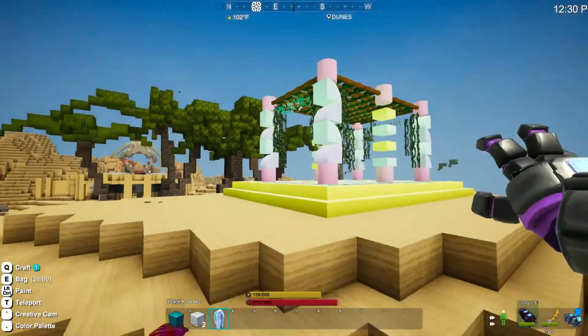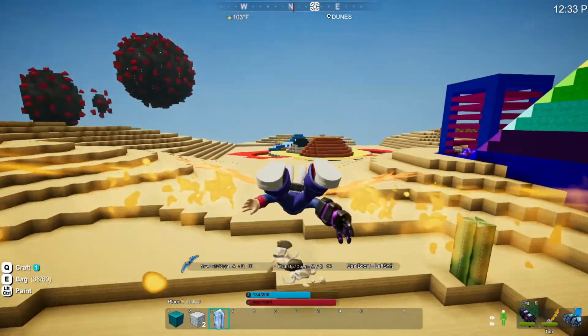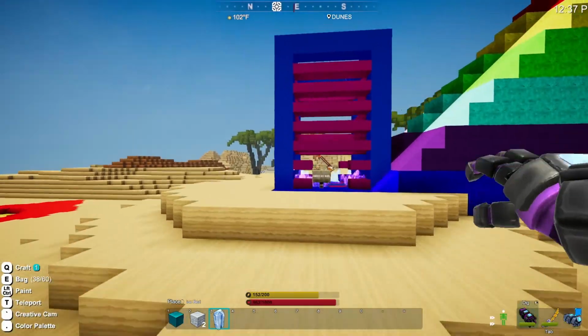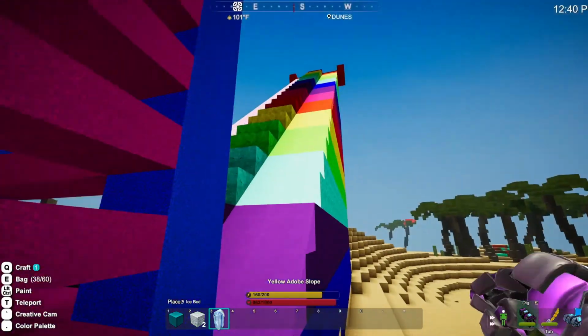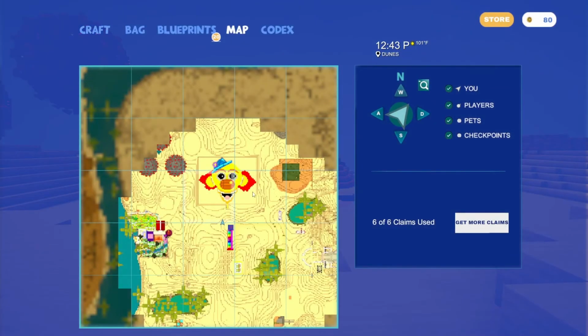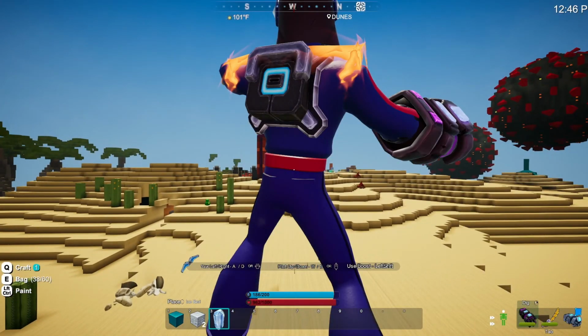neon circus meat morph. We have, you know, the massive slide in rainbow colors, built by Rue, who, yeah, we've got the clown that shows up on the map. Just a crazy place where you could do whatever you want.